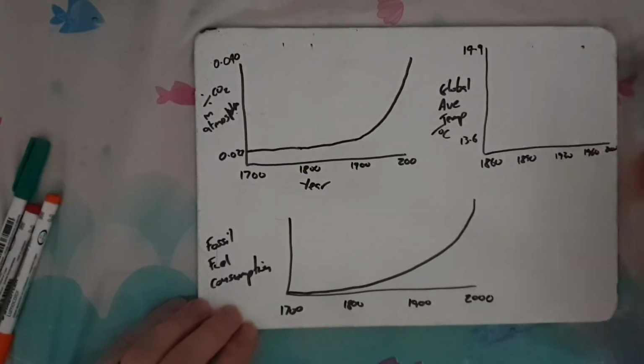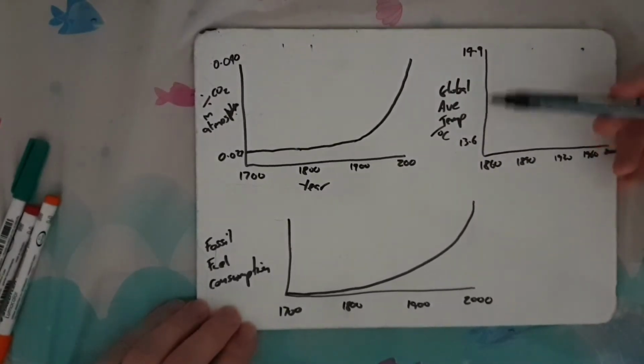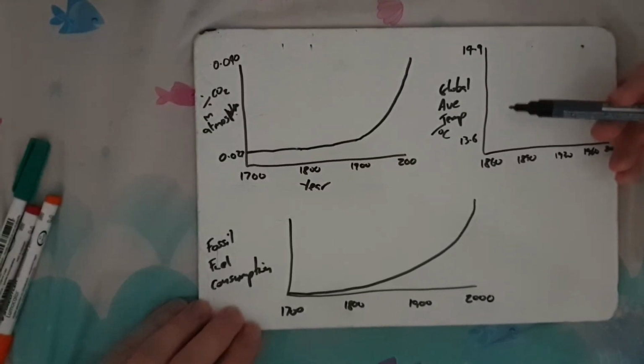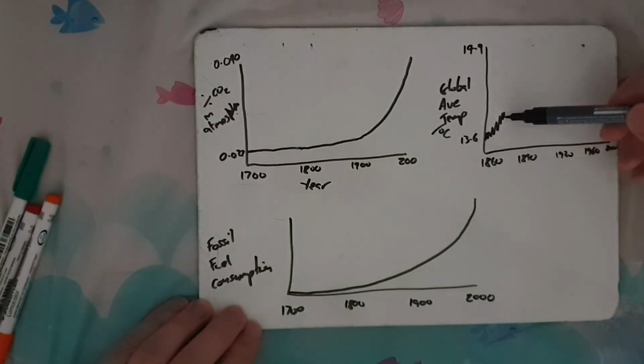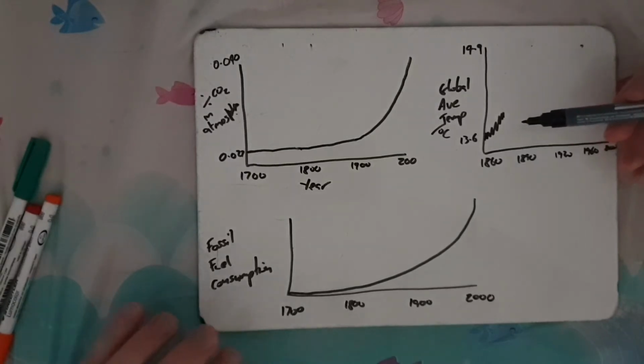This is not quite so simple as a straight line, because the global temperature changes every day, every year. So this line fluctuates quite a lot. This is what causes some of the main arguments between, I mean, overwhelmingly, like 99.9% of scientists are convinced that global warming and climate change is happening and that it is caused by humans.